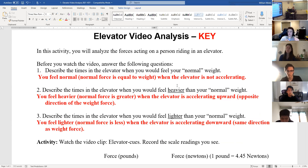Number two: describe the times when you would feel heavier than normal. That is anytime the elevator is accelerating you upward. Because your weight force is down, anytime there's an upward acceleration — regardless of the direction you're moving — you would feel heavier. So it doesn't necessarily mean you have to be going up; it's just when the acceleration is up. Anytime the acceleration is upward, you feel heavier because your weight is always downward, and because they're opposite, you feel heavier.